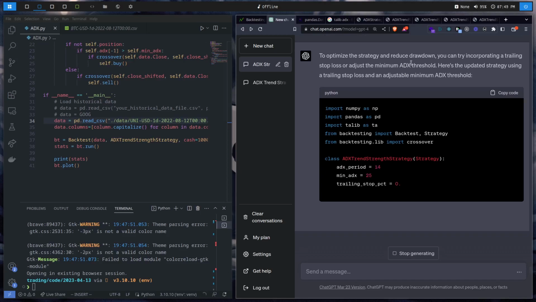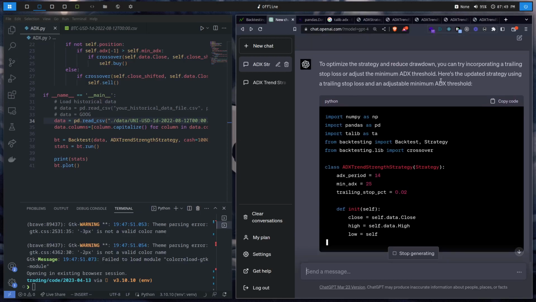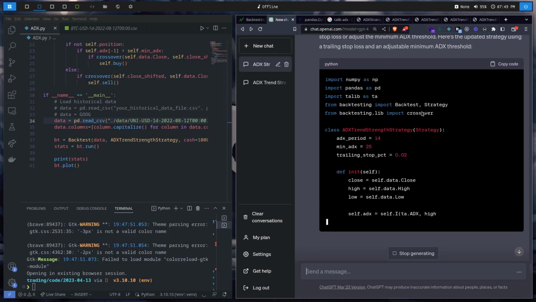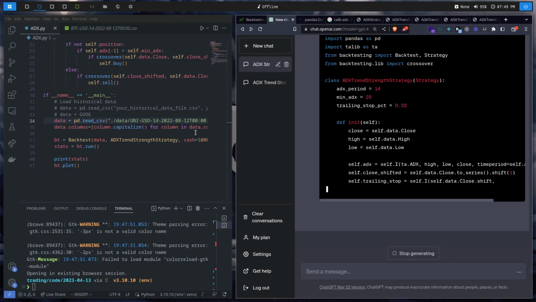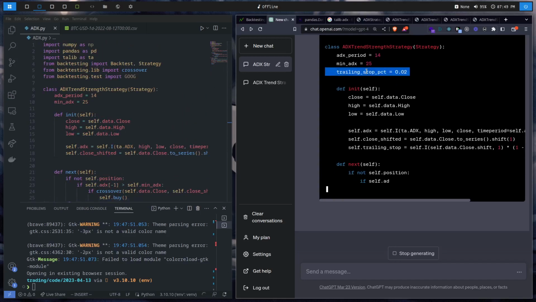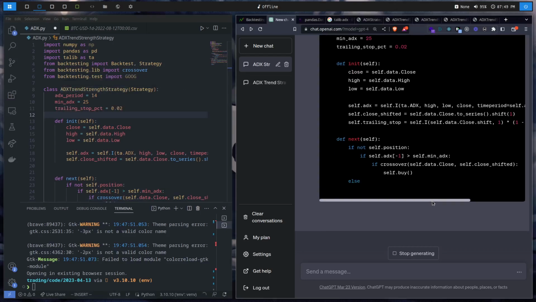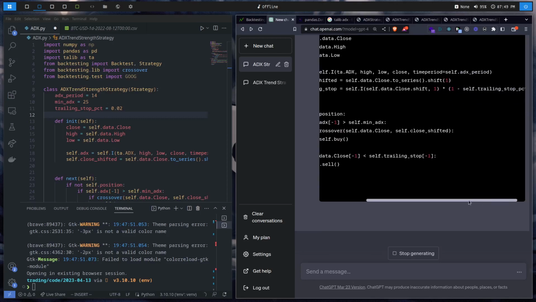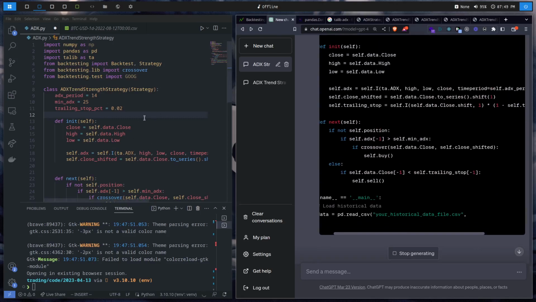Here is an updated strategy using a trailing stop loss and adjustable minimum ADX threshold. So let's see this here. It has this trailing stop threshold. So let's paste that here. Let's check what else it is adding.